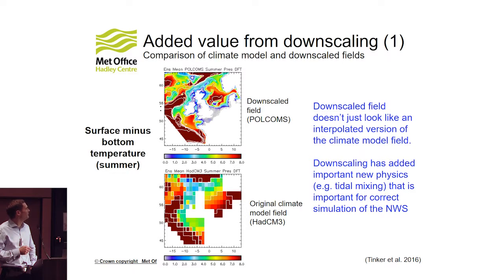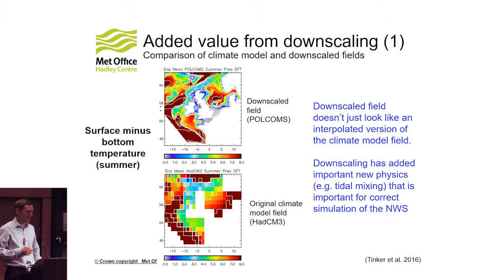So this is an example when we were using the POLCOMS model, which was a predecessor to the NEMO model and provided some products to MyOcean previously. And this is a plot of the difference between surface temperature and the bottom temperature, using boundaries in this case from a very low resolution climate model, so HadCM3, so sort of 2 degrees of resolution, which as you see doesn't even resolve the channel, and the UK is pretty ill-defined in that case.